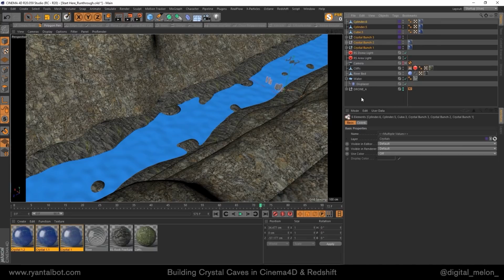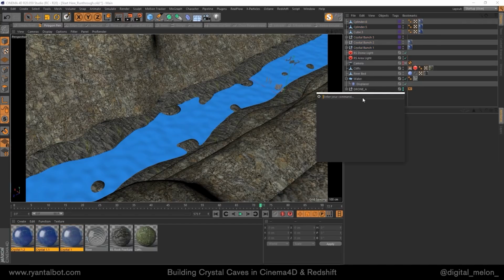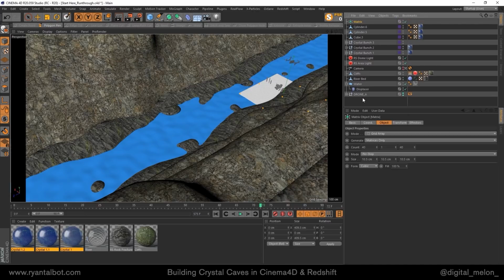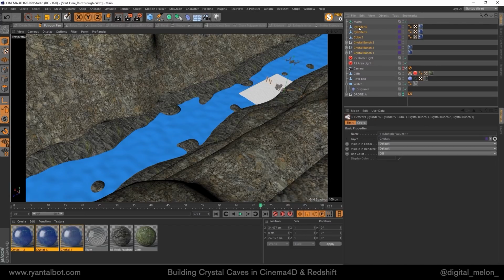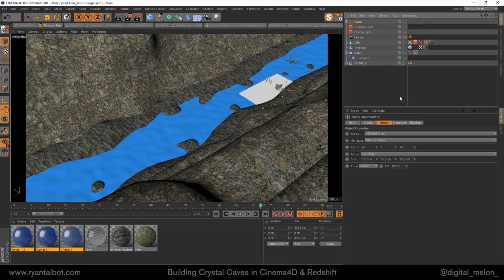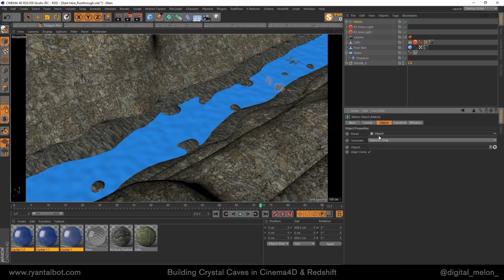So I'm going to paste that in here like so, and then we're going to drop this whole thing into a matrix object. The benefit of using a matrix object is that it bypasses your viewport, and it only shows particles in your viewport, very similar to Octane scatter. So if you've ever used the Octane scatter feature, this is pretty much the same exact thing. I'm just dropping these cylinders in as a child to make my scene more organized, but that won't actually make a difference in what the matrix object is doing.